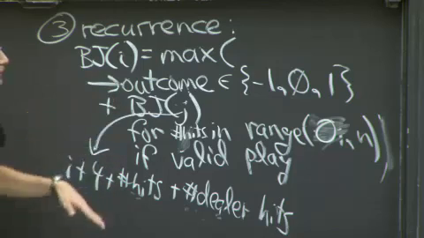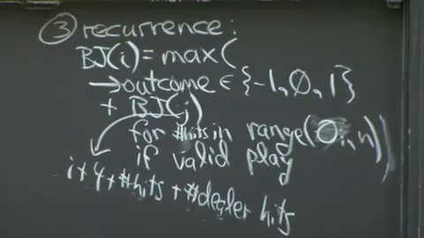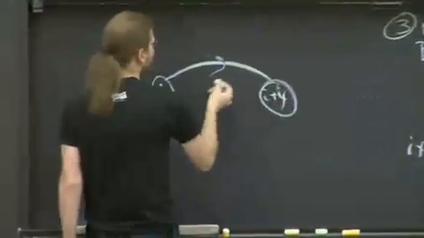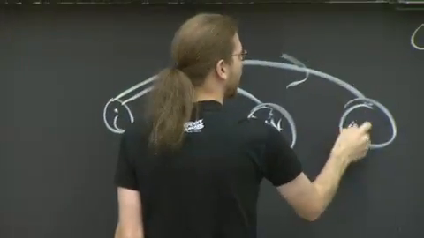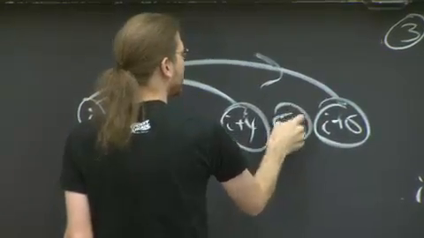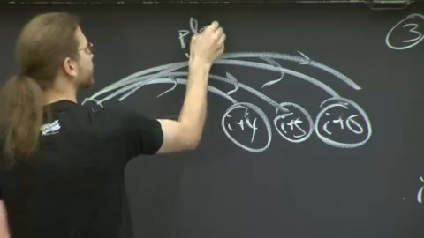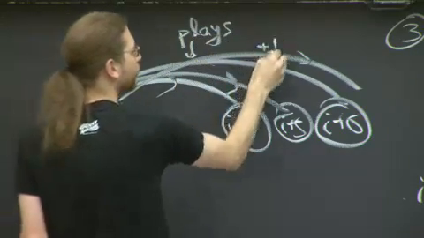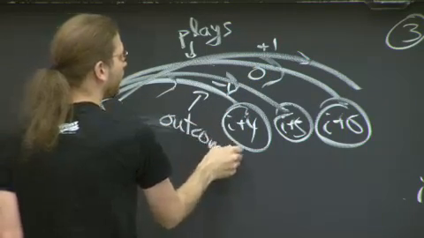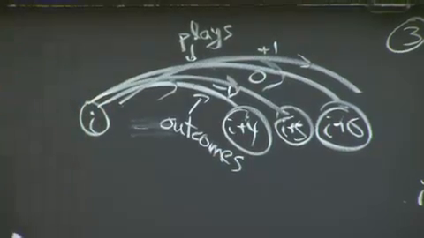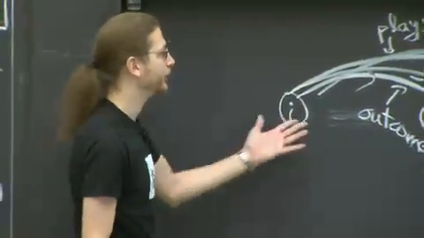So in general, from BG of i, if we think of the DAG, there's some position, maybe i plus 4 happens, maybe it doesn't happen. It depends on what the dealer does. We're going to depend on i plus 6, i plus 5 maybe. It's going to be all of these possibilities. These are all different plays. And then on each of these edges, we're going to have +1, 0, or -1. Those are the outcomes, whether I won or lost or tied. And then we're just computing a shortest path in this DAG. It's actually really easy if you think about it that way.